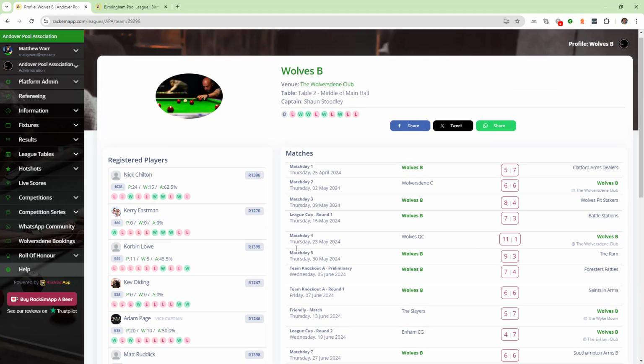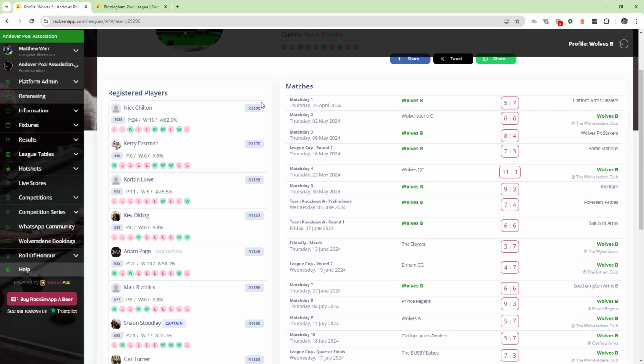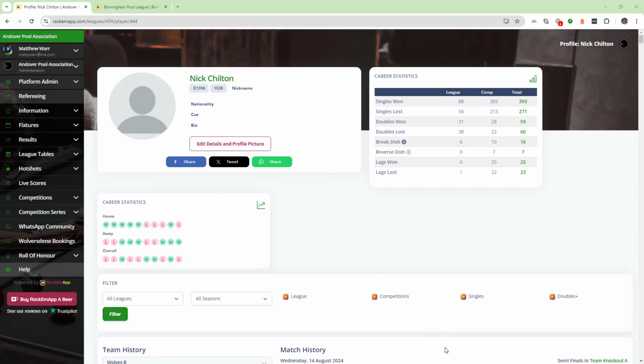Now, the other thing to note is that players are global, and players can be used across multiple different leagues. So this is the unique player number for Nick Chilton. So that player number is for him, and if he were to go and play in another local league that needed to register him, then you'd want to utilise this. And what this allows you to do is to have a consolidated view of the leagues that have been played with for this player. And if I view Nick's profile, we can see here that Nick has played for Hampshire A and also Hampshire B, so it's got his history here from when that league was using that.